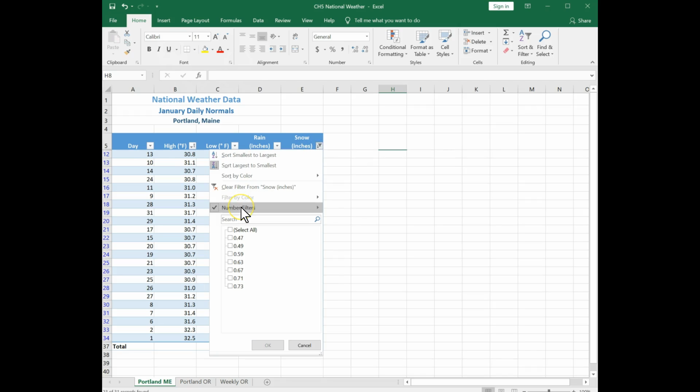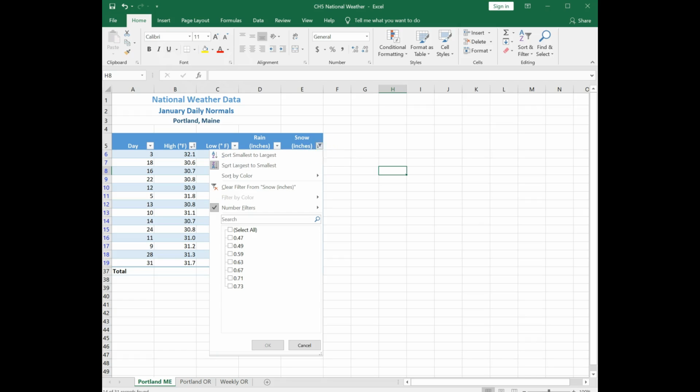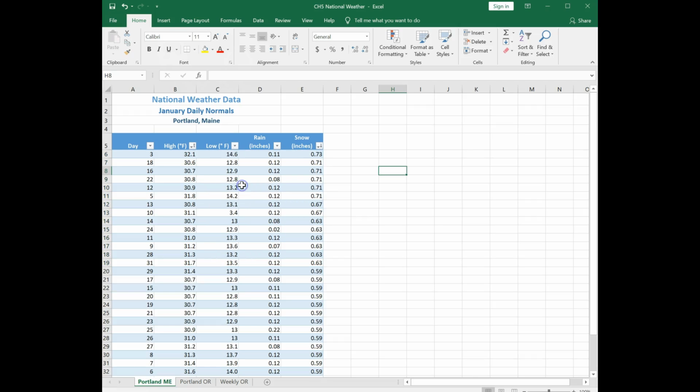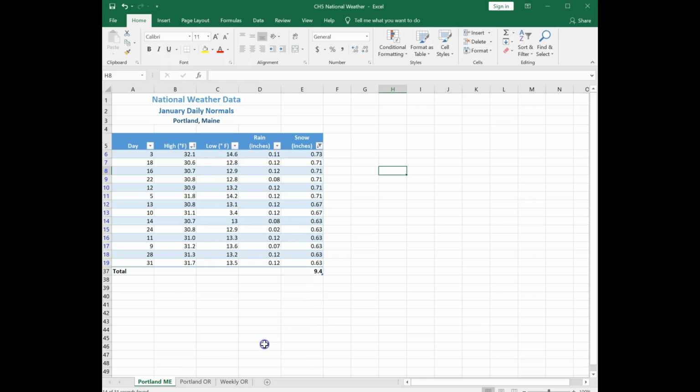Okay, let's look at some other options that we can do here. We can look at the top 10, above the average, below the average. I challenge you to figure out what those things mean, but you really can play around with this and filter your list any way you want to do that. So let's select these all. I'm going to clear the filter, and we're going to select the items that are greater than, or those top 4 values. I'm going to say OK.